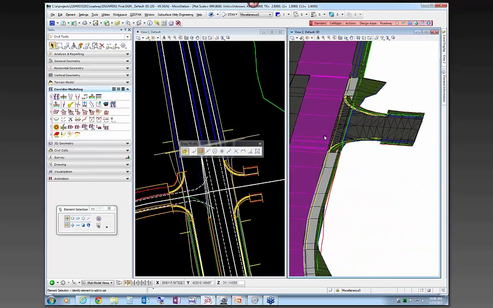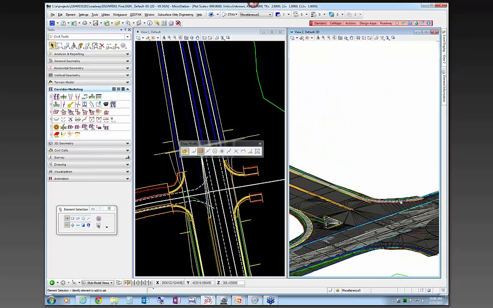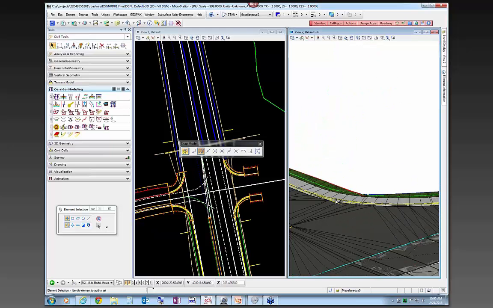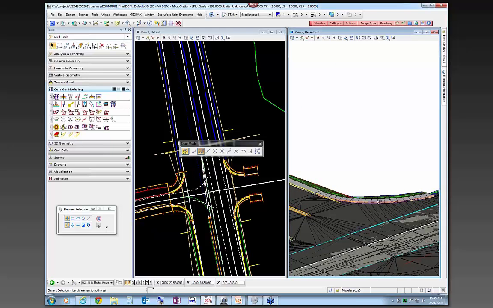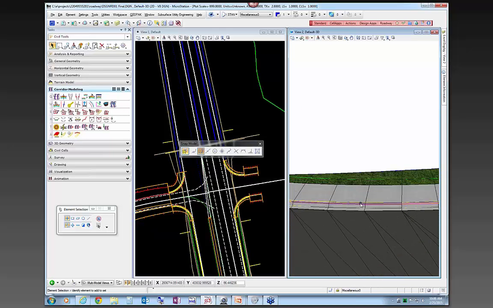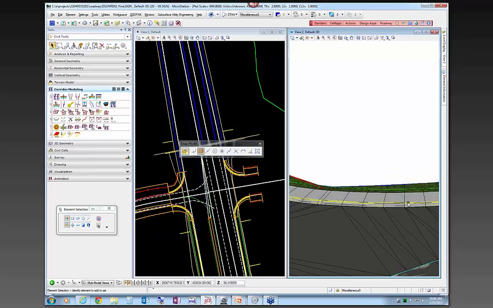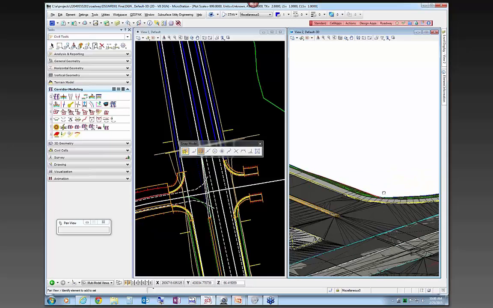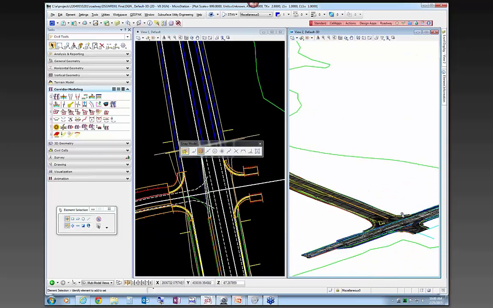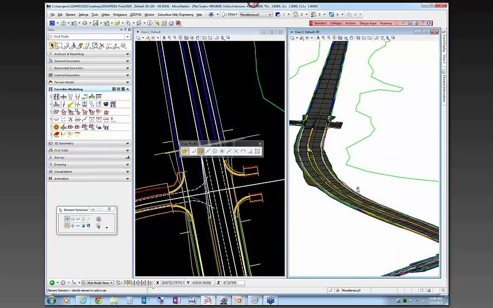We also have some 3D civil cell curb ramps that we've created, and techniques for transitioning from a normal straight type F to a drop curb, using some of the transitioning tools for that modeling. I don't think it's this file, but we created a little webinar on creating a retention pond with these same type of tools.